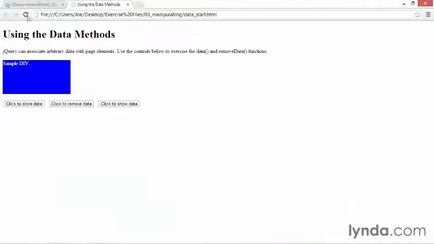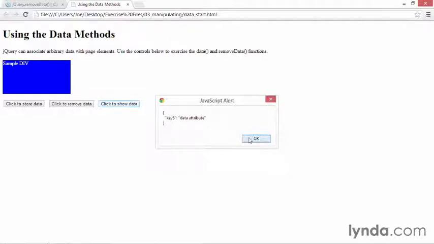Back to the browser, refresh, click on Show Data, and you can see now that the key3 attribute, which is already in the source code, has a string value of data attribute. And notice that the data dash part of the key name is stripped off. That's not part of the actual attribute name. That's just what the browser uses to indicate that something is a data attribute. So everything following the data dash is what the actual attribute of the data is when it's put into the data handling method of jQuery.